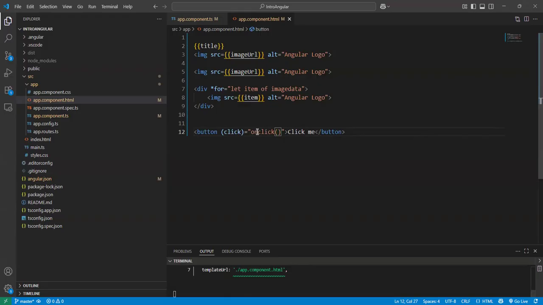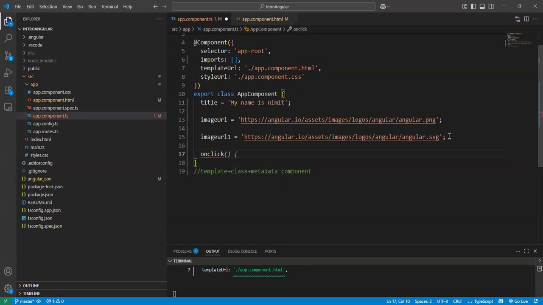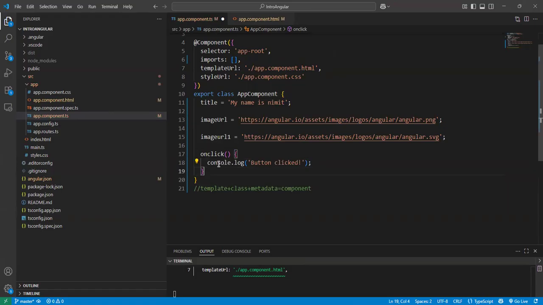Inside this on click we write alert. Then this is an event binding.